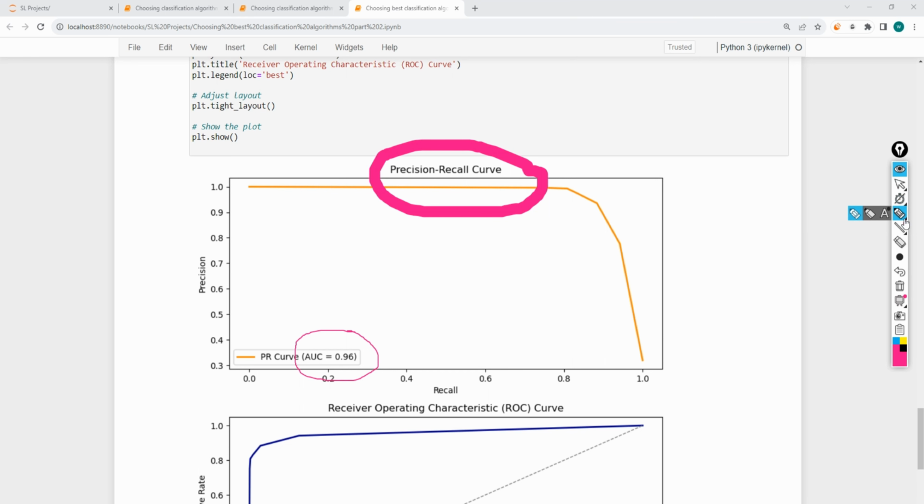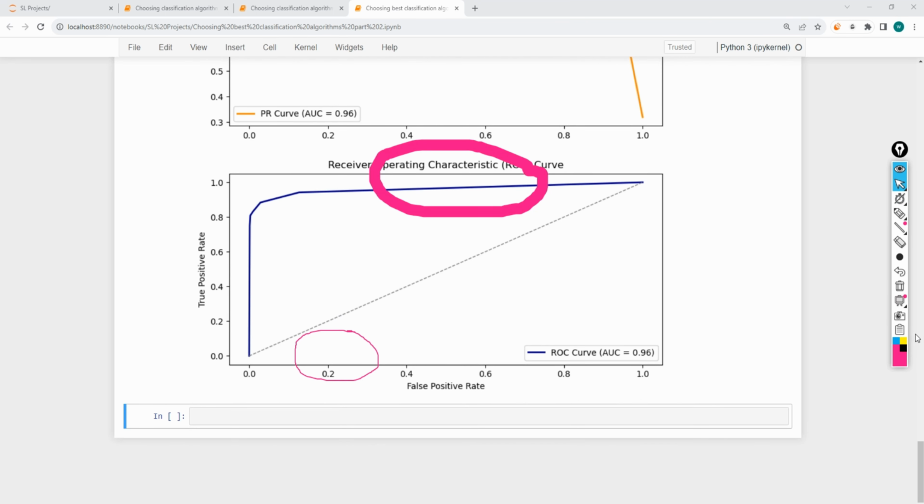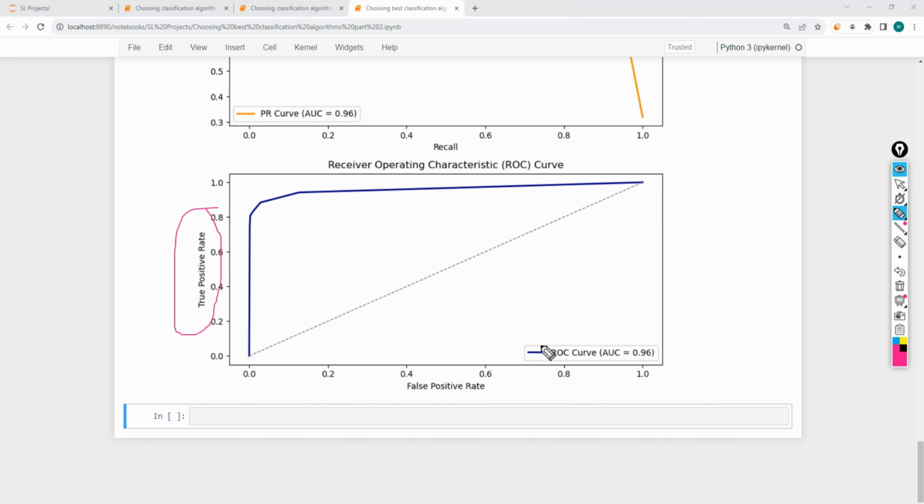And for the ROC curve, this one is also important when we are talking about class imbalances. The ROC curves are not as informative as the PR curve. This is because the true negative rates can be very high even if the model is not performing well in identifying the positive instances. That means the ROC curve will be misleading in imbalanced scenarios where the performance on the majority class dominates the metric.